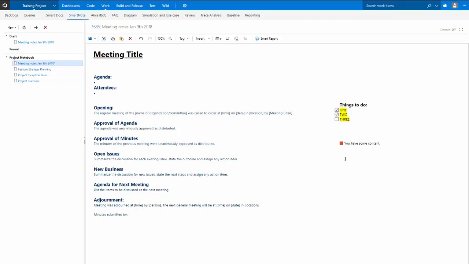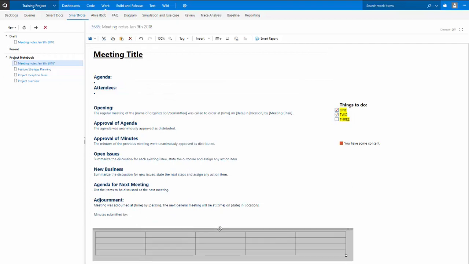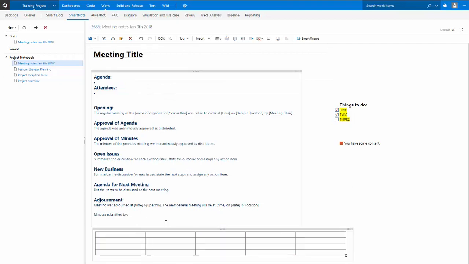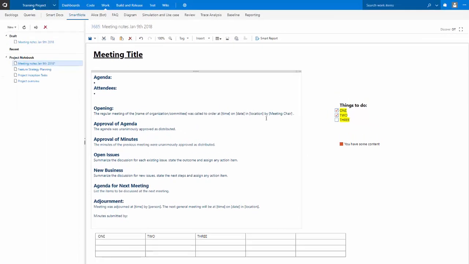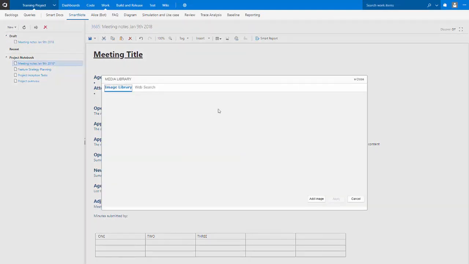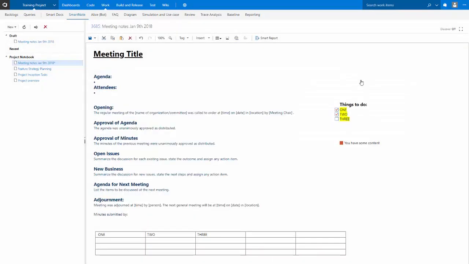You may also insert tables in here and organize them wherever you want, and then provide all the information, and so on. All right, so that's how you use it. If you have images, you can copy and paste them into here, or you can click on image and select an image from your image library, which you can search on the web and add to your media library, or you can upload images that you have on your system.